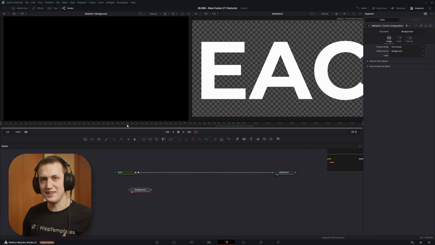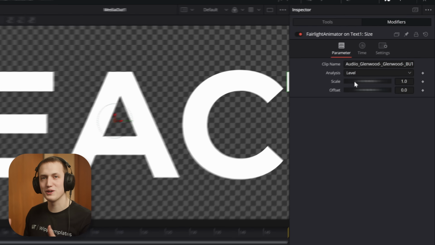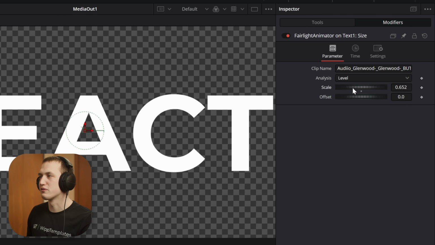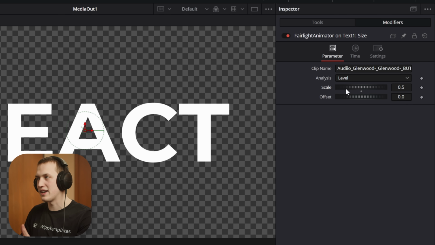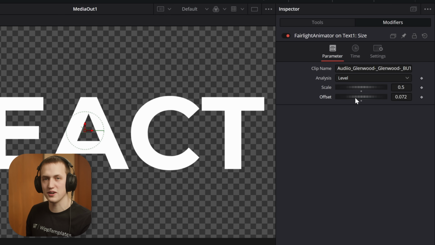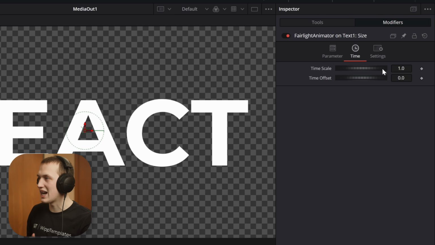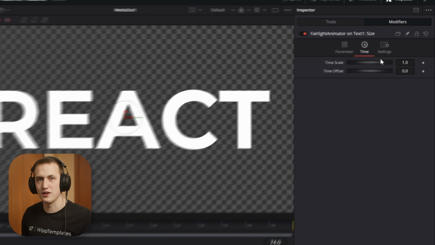So hopefully they make it easier to do that. But right now, this is a very limited tool. We only have a control for changing the scale, like how much it actually sizes up, as well as the offset where it starts changing the size. And then under the time, we can change how fast it's reading the audio file and where it starts in that audio file. We have nothing to customize which frequency it's using or any of those settings that I would think is pretty essential to an audio animator.